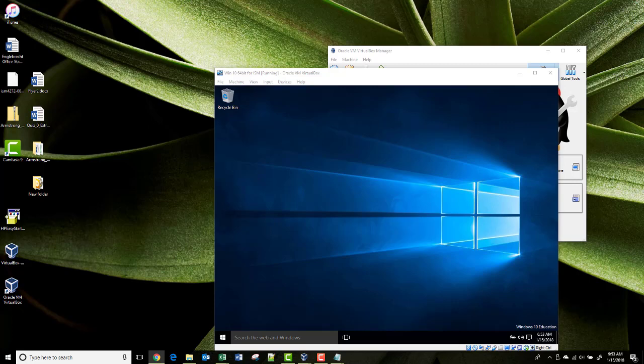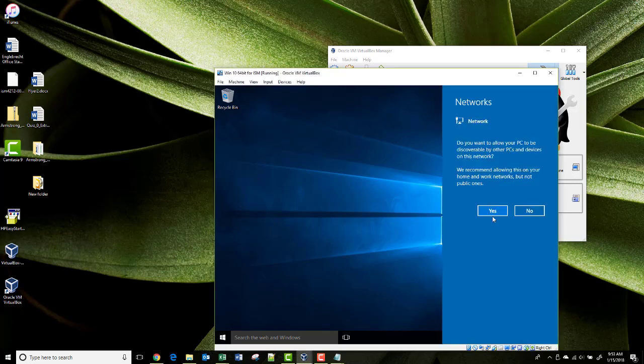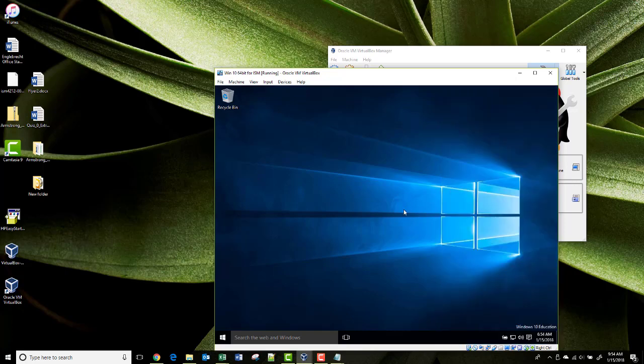Ta-da, we have a Windows screen. If it comes up with this, the answer is yes. The next thing I want to do is to set up the ability to take files from my remote Windows machine on the E drive and drag them onto my desktop here so that I can install the other programs that I showed you earlier, those ISO files for Project and Visio and SQL Server.